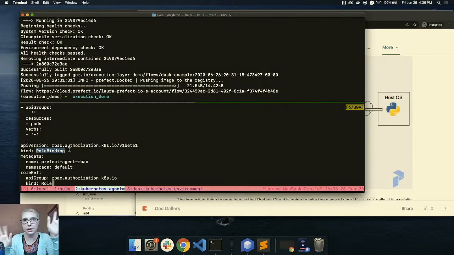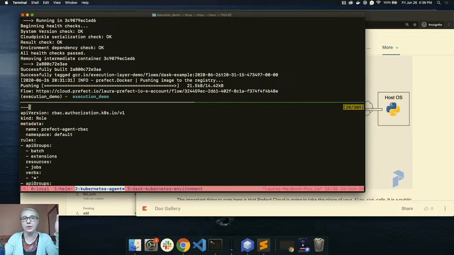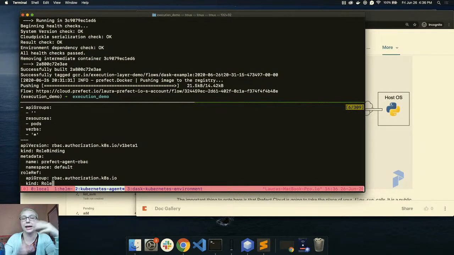So the thing going on here is that a role describes some permissions that an object may need to have, and a role binding actually binds those permissions to a specific object. So these three things are going to be needed for us because we need the deployment to exist in the first place because that's our agent. But then we need these permissions to be attached because the thing about the Kubernetes agent is that it needs to have permissions to create other Kubernetes jobs.